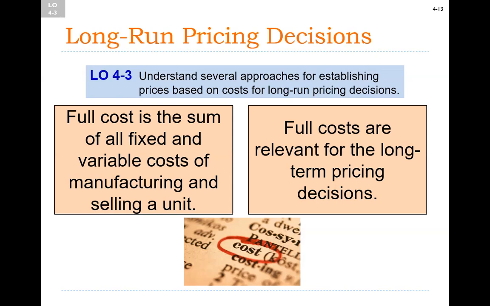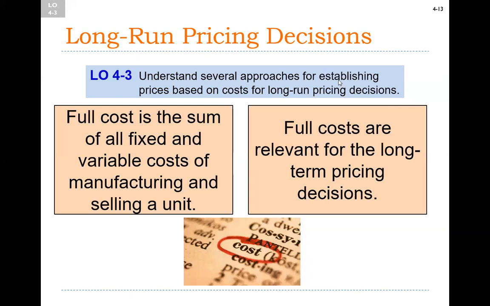Now, in our previous chapter, in chapter 2, we saw different ways that we could calculate our product costs. We could only use variable costs, so we could use variable marketing and administrative costs and variable product costs, or we could use full absorption costing where we only look at our product costs, so just materials, labor, and overhead, or we could do full costing. And this is where we take every variable cost, every fixed cost that we have, whether it is a manufacturing cost or a marketing cost. We don't care. We take all of the costs.